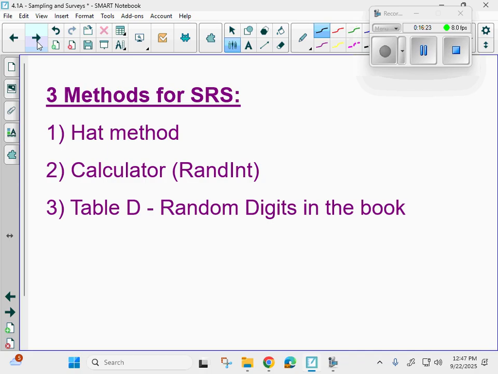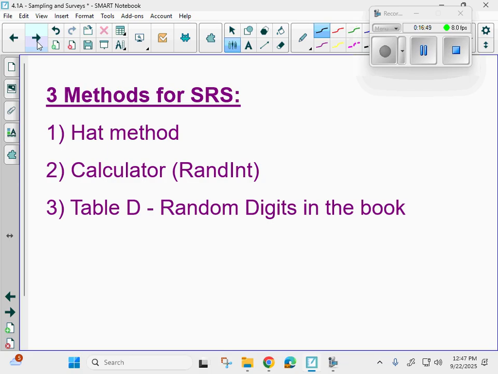Calculator random integer is another method that works. So on your calculator, we'll find where this is. Okay, you go to like menu, statistics, random integer, all right? And you can tell the calculator to choose 30 numbers for you, all right? But you would have to number everybody. So I'm going to number all the Devlin kids 1 through 1,200. And then I'm going to use my calculator to pick 30 unique numbers. And those are the kids I'm going to go be like, how tall are you?